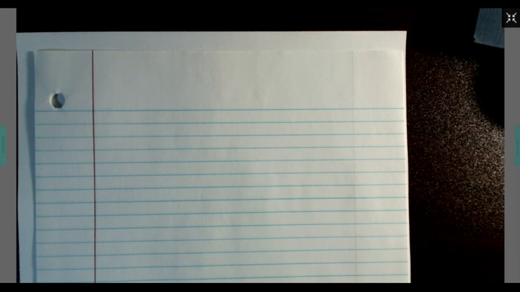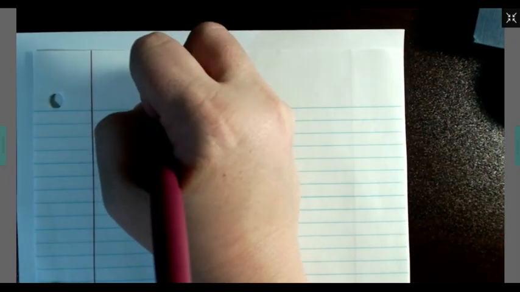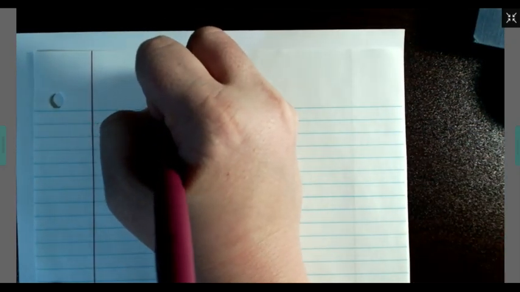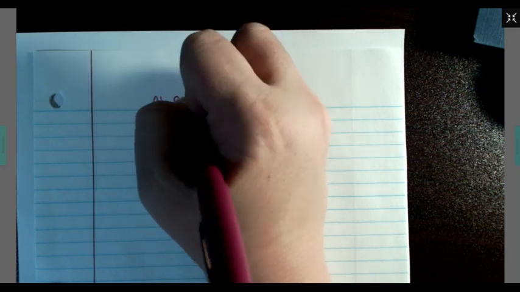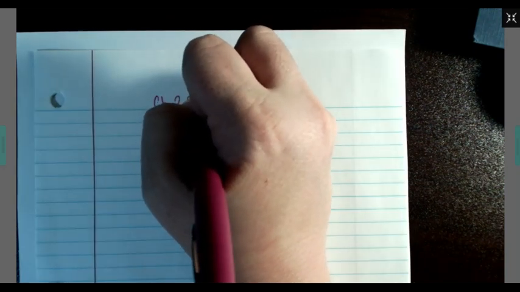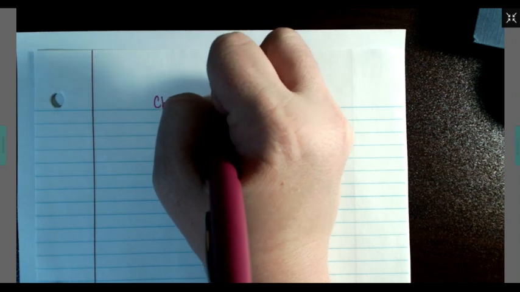All right, today we are going to start chapter 2. And remember, with the start of each new chapter, we're going to start a new equation sheet. So I'm going to start by writing my first set of equations on a brand new piece of paper that I need to keep up with for the chapter. So chapter 2 equations.